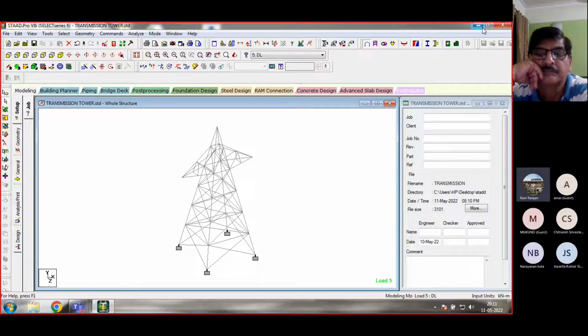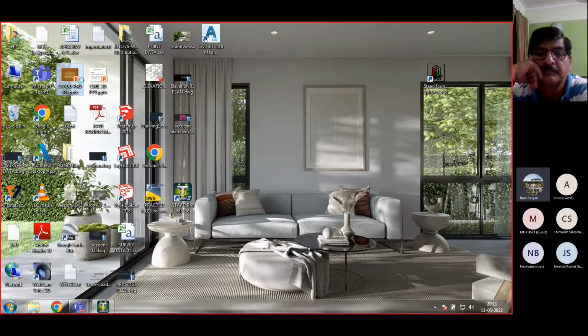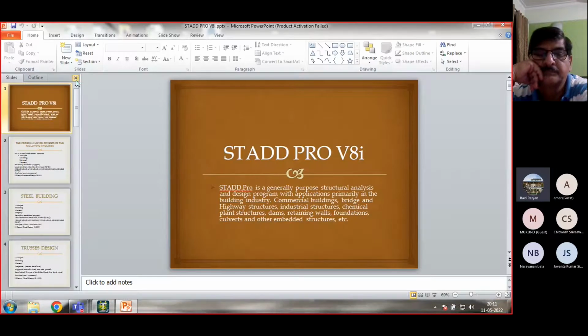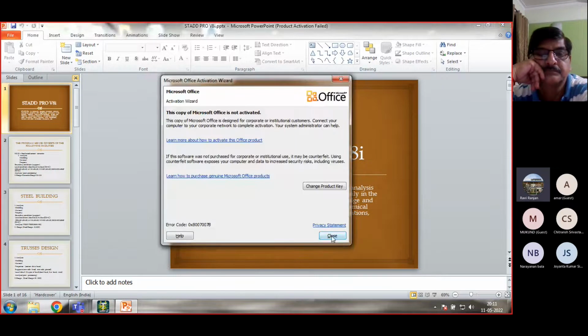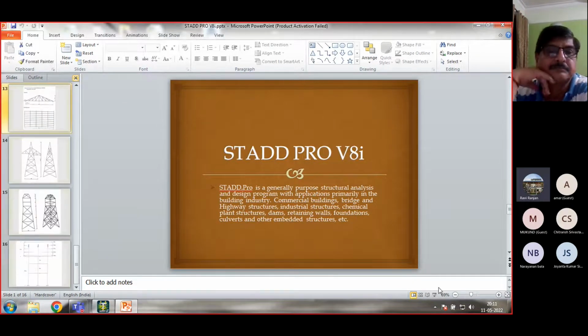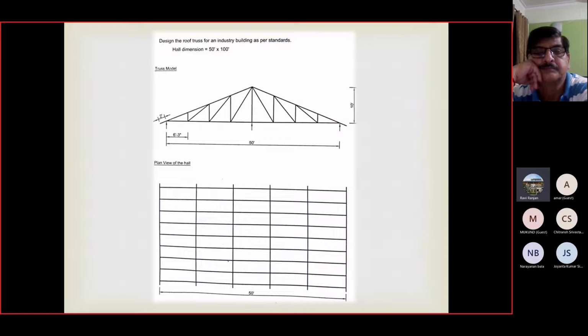Next, we have one industrial roof truss here. The units are in feet, 50 feet length, and from center the height is 10 feet.